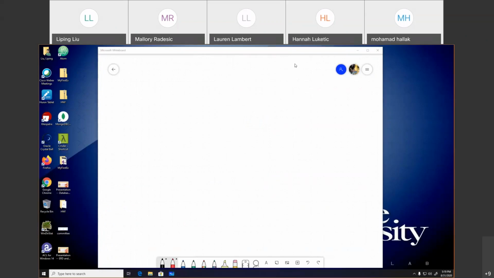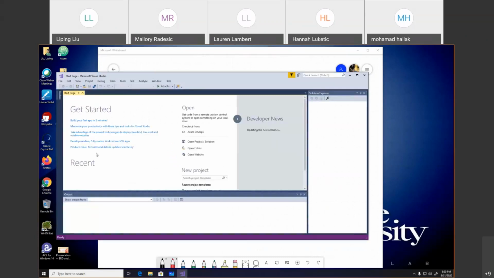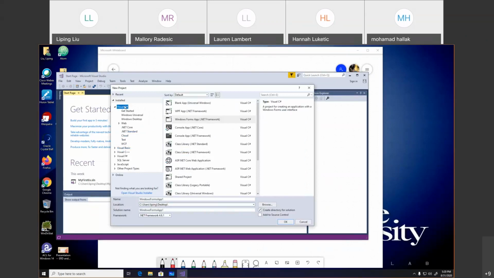Okay. So what I'm going to do is let's just open up Visual Studio. If you're using 2017, it's just slightly different in the first two dialogues. So I'm going to create a new project this time. I'm going to choose C#, and then make sure you select Windows Forms, which is .NET Framework. Okay, and then let's give a name. Let's call that my second exercise.